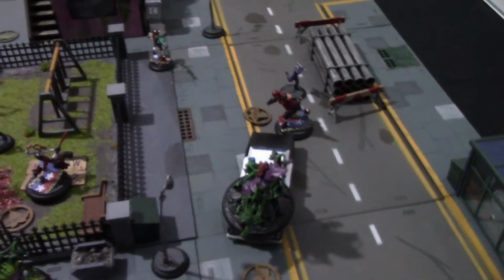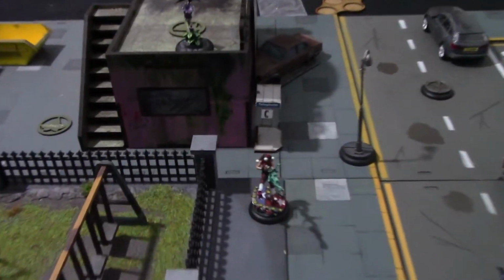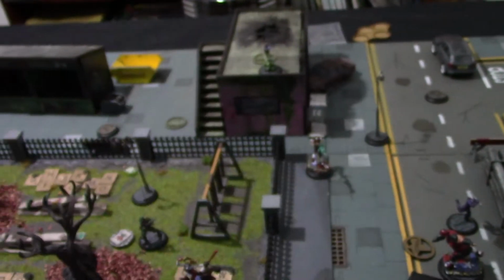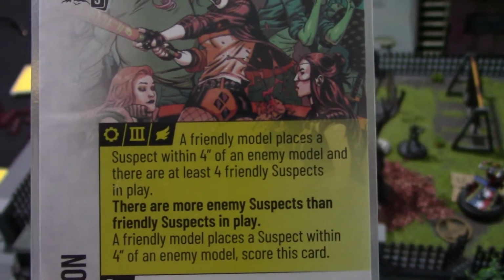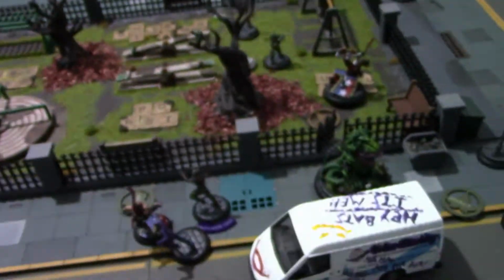For the Birds of Prey part, they were limited in terms of what they could score as well, really. The thug round here came up, picked up the Stinky Fish and played Tough Girls for 3 points, because they have many more suspect markers out than the Joker crew do. And finally, this chap here popped down a suspect marker and played Imposition, which is when a friendly model places a suspect within 4 inches of an enemy, and there are at least 4 friendly suspects in play, and there definitely were.